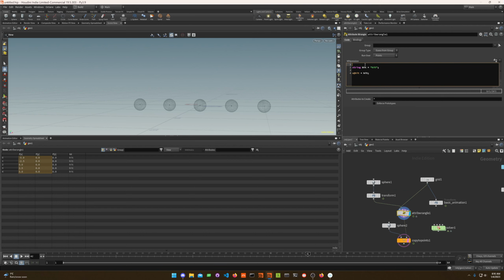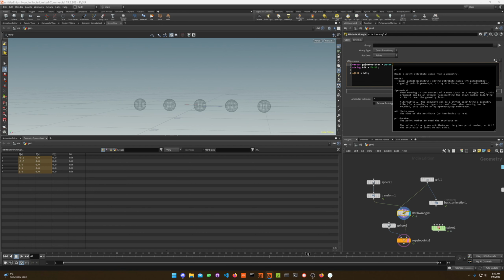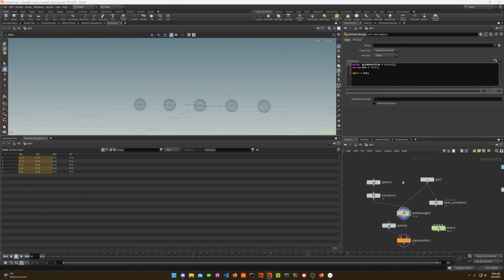And in order to do that, I'm gonna make a vector, and I'm gonna call it guide position equals point, which is like we talked about before. You basically are sampling from a different object, so I'm gonna sample the point of the sphere, open bracket, and because this is 0, this line is 0, this one is 1, so I'm gonna select 1, comma, open bracket P, close bracket for position, and 0 as your default.